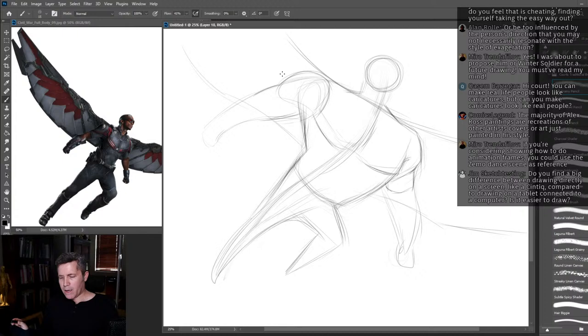I know the thing about Sam Wilson is not that he's super jacked. He's not like the Hulk. But I am trying to show physical strength, and so it does result, I think, in a sort of exaggerated musculature in the body here. So that is something to consider. You don't have to draw every superhero as if they are the Hulk. It's not a requirement or anything, because he's a pretty lean guy, but definitely muscular still.